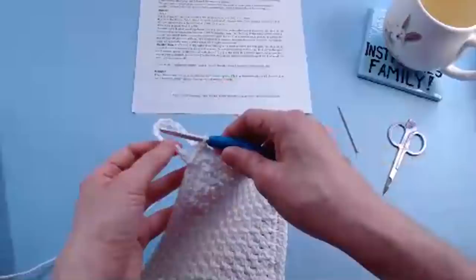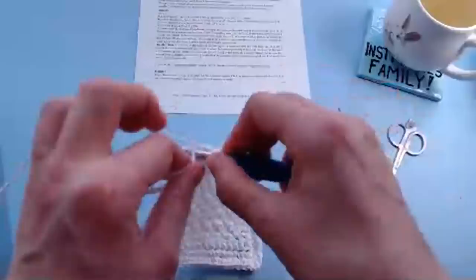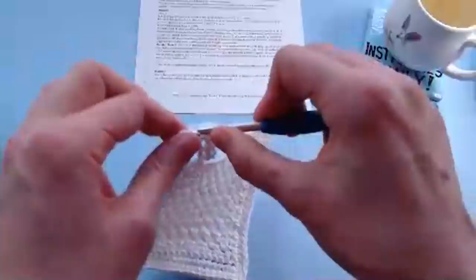So now we're going to chain one and we're going to single crochet into each of those chains that we just made to make a nice solid little hanger. Daniel says, I love yarn movies. Yeah, they're some of my favorite.